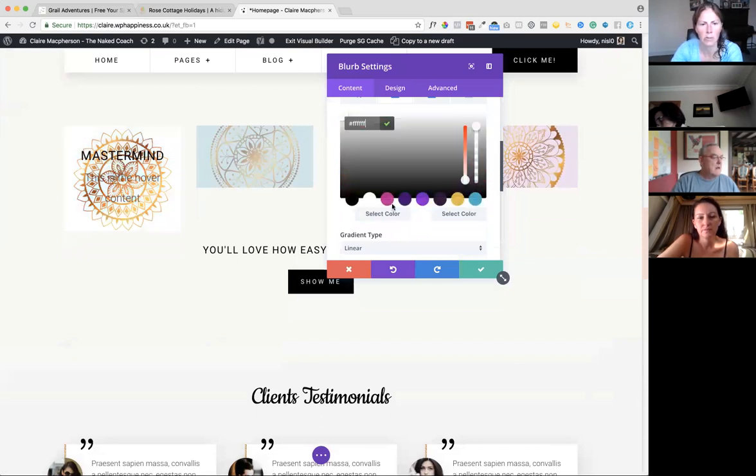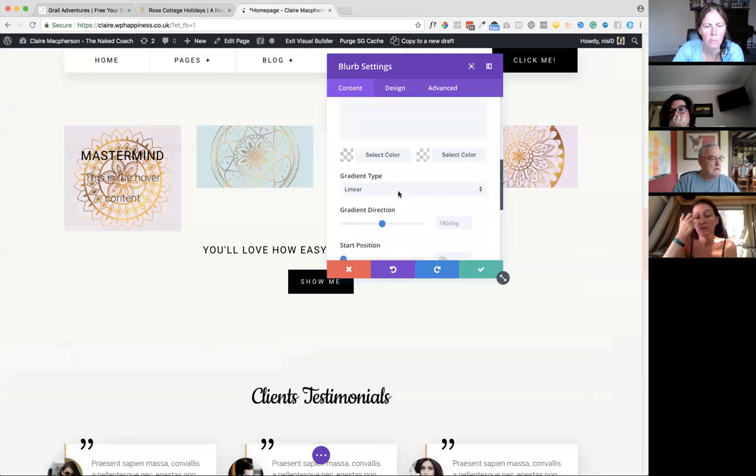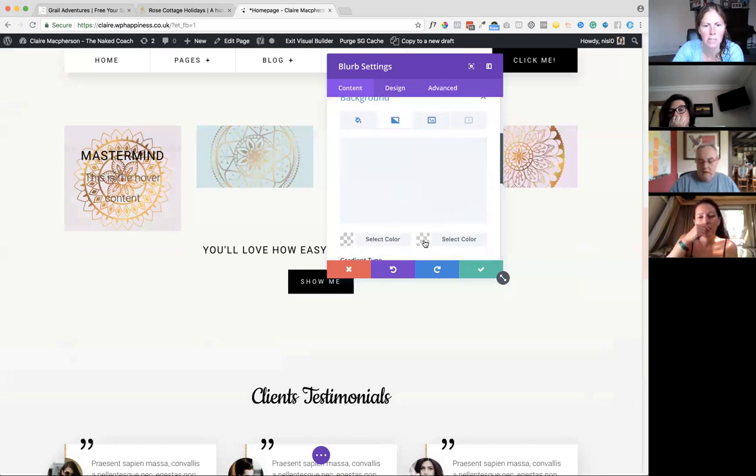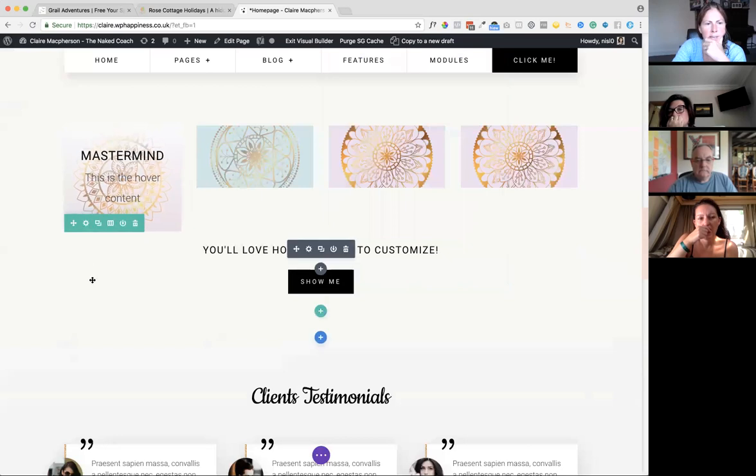Now, gradients let you add them above an image. So we can just put it really slightly so that it adds it slightly above the image. And then you can change the translucency of it. I actually want it on the other one. It's not working as well as I hoped it would actually. Let me just see. If we place the gradient above, what you could do is at the top, you could have it so that it makes the text stand out more, so it's clearer. You might not like that effect, but it definitely means that you can read the writing better.